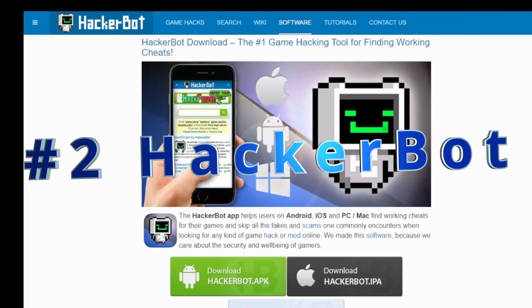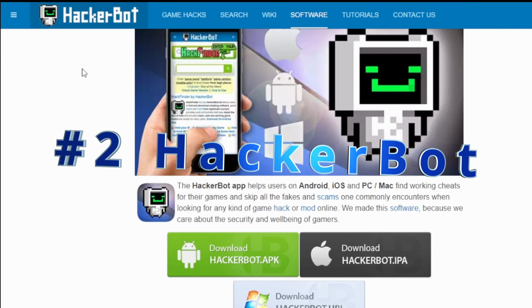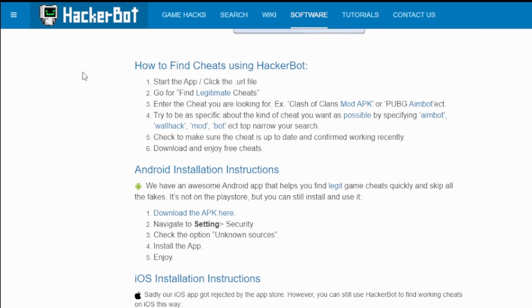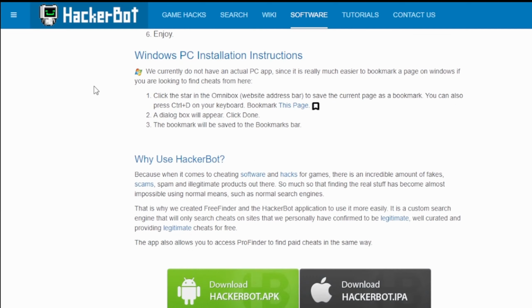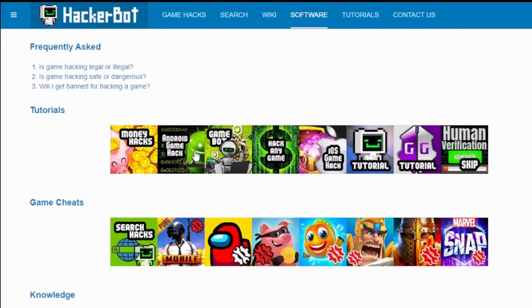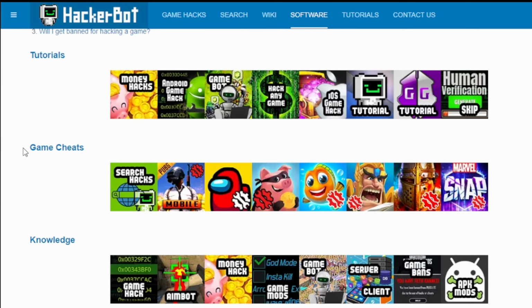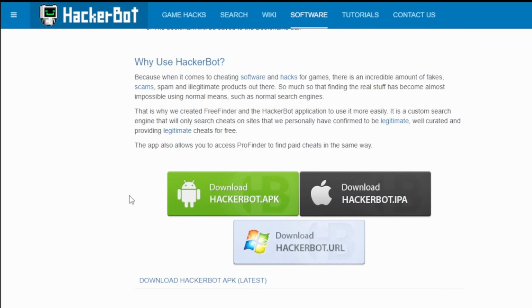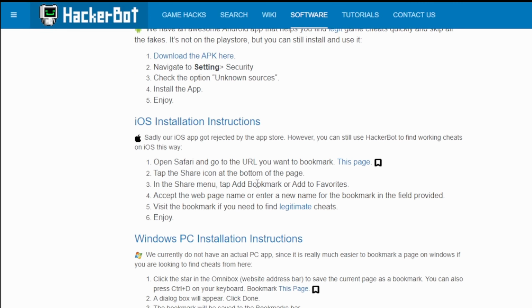HackerBot is a collection of hacking tools for Android devices. It includes tools for network scanning, port scanning, password cracking, and more. HackerBot is a great tool for ethical hackers and penetration testers. To use HackerBot, you'll need to install it on your Android device. Once installed, you can open HackerBot and select the tool you want to use. HackerBot is not available on the Google App Store. You need to get it from their website.